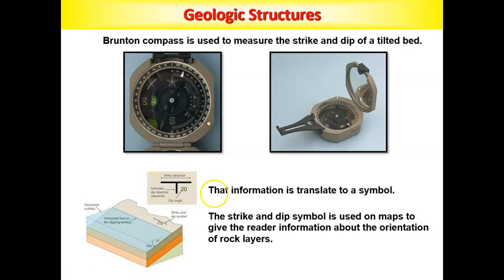So strike and dip symbols always look like this. A long line like this that is oriented in the correct strike direction. A shorter line that's 90 degrees, perpendicular to this larger line. You never tilt it. It's not representing visually how much it's tilting. It's just indicating which side, the two choices I have. This number is telling me how much it is tilted. Okay, so we want to be able to understand what that symbol means when we look at it on a map. Once again, in lab, you'll have some practice with that.